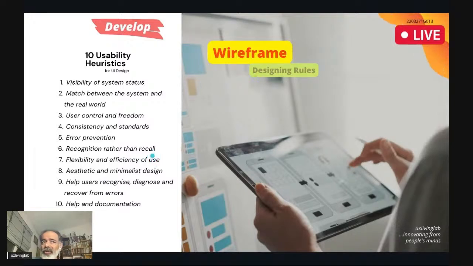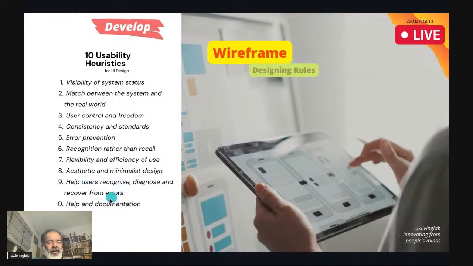Don't test the memory of the user. The user has a lot of other work to do. He is not undergoing a university exam with your interface. Okay. So that's the way you have to develop the UI design. In some apps, I noticed that when you reach a particular stage, you could not understand what it is, because as a user, I already did it 3 or 4 stages back, but how can I remember it? So you have to give the progress, or you have to give the exact information on what it is.